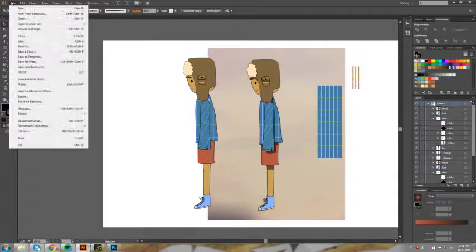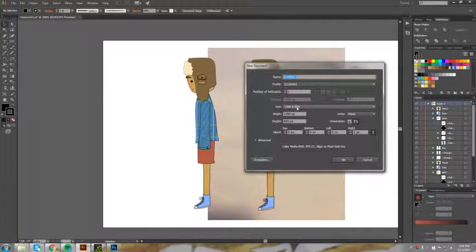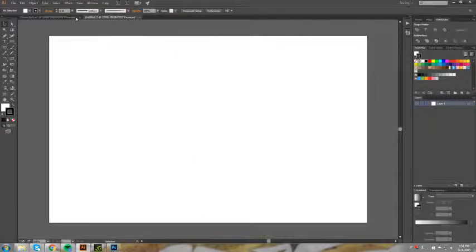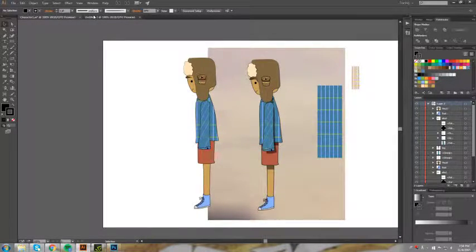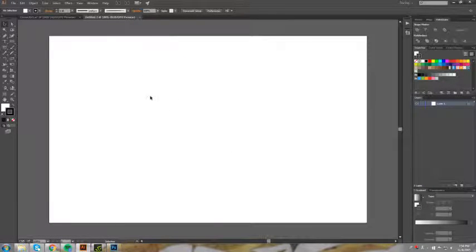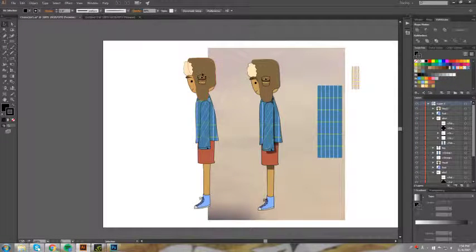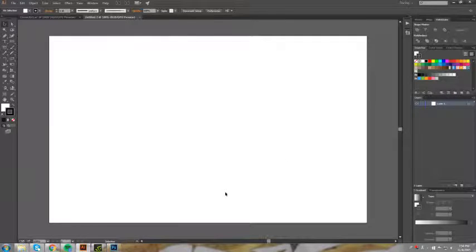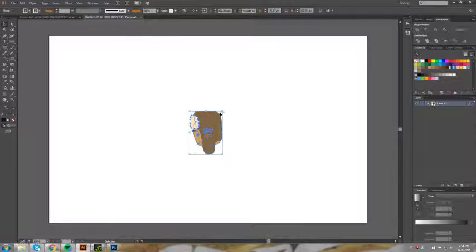Okay, so what I'm going to do is create a new document. Just keep the same size. Doesn't really matter because while you can see white here, it's not gonna be white when we export this. I'm going to select the head and copy it, come over here and paste it.